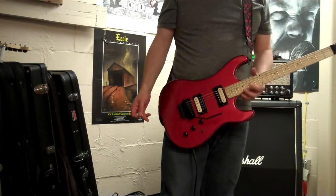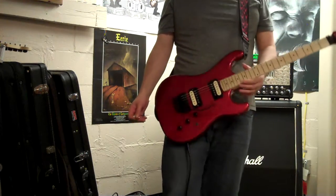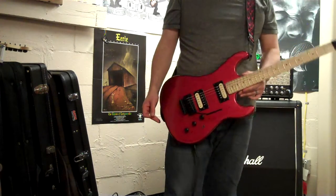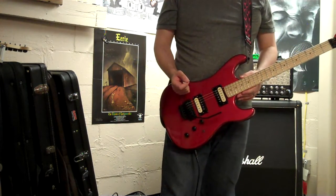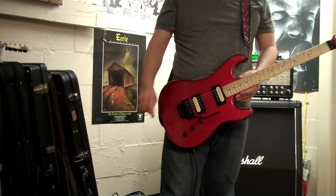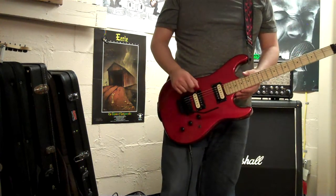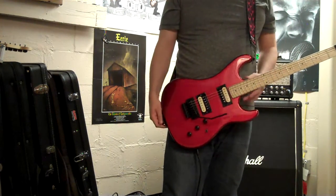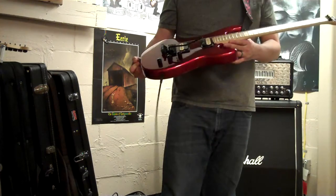I use two guitars live. This is one of them. It was cheap. I think I paid $300 for it. I got it on sale from Musician's Friend last Christmas, and I had a bunch of gift cards. I paid $300 and then $90 for the pickup. So for like $400, this was my brand new gigging axe.